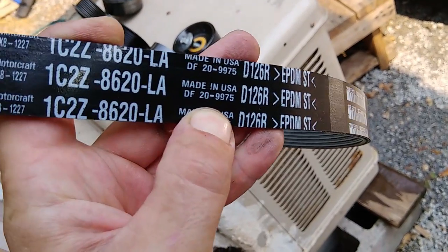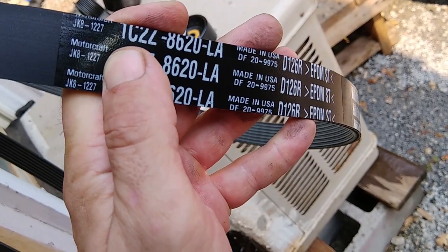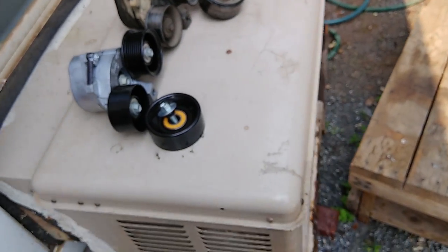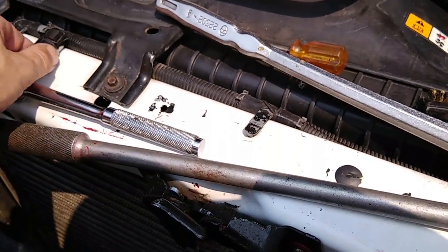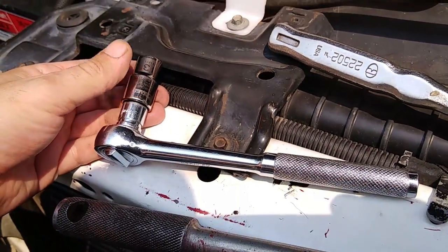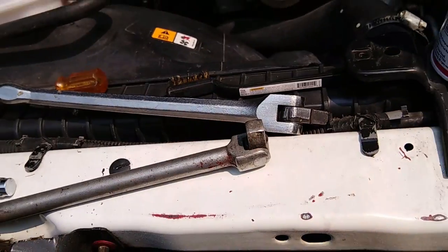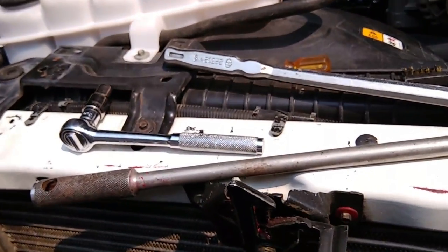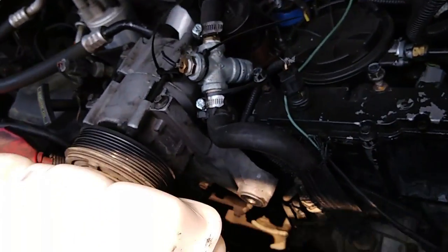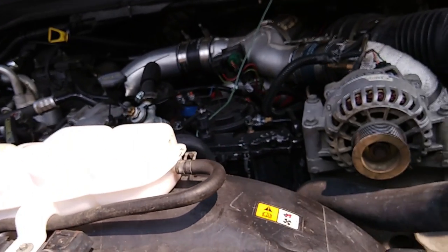Here's again a look at the number — it wasn't that number there, or that one either. It was actually this one right here. It's JK1227 — that's the belt. So now I just have to put everything back on. You can see right here this is the 13mm socket I used to take off both the idler pulley and the tensioner, with a little half extension there, and then a couple of breaker bars. I had a little bit of carbon choke cleaner out here because there was a lot of grease stuck on there, and I was cleaning it out while I had the pulleys out — nice to see what's going on down there.